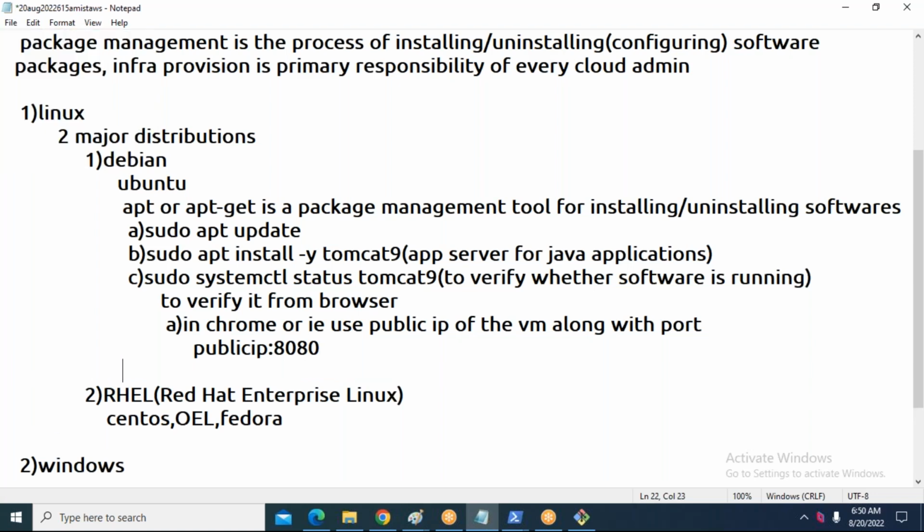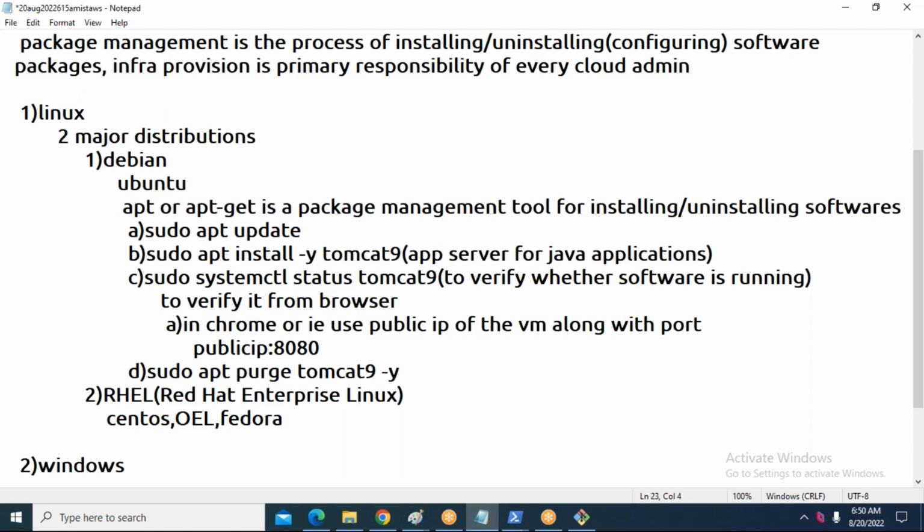Now suppose I don't need that software, so you can remove the software by using sudo apt purge tomcat9 -y. If you are not giving -y, what happens here?